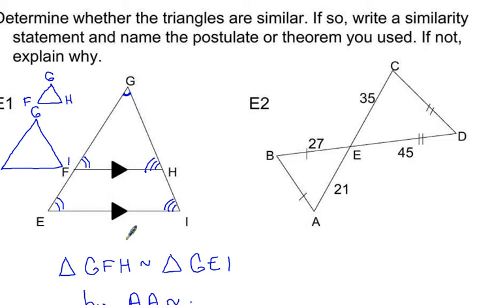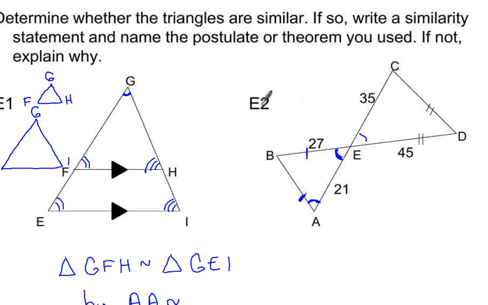Okay, so, guys, on this next one, there's 2 correct answers. Listen to me. 2 correct answers. I'll show you both. Okay, guys, the angles in the middle are the same. How do I know these 2 angles are the same? Come on, you know this. Yeah, vertical. Guys, angles that are across from each other when lines intersect create vertical angles. Those vertical angles are going to be congruent. Because of that, and because these are isosceles triangles, if this base angle is this measurement, then this base angle has got to be the same measurement, and they have to be congruent to each other.